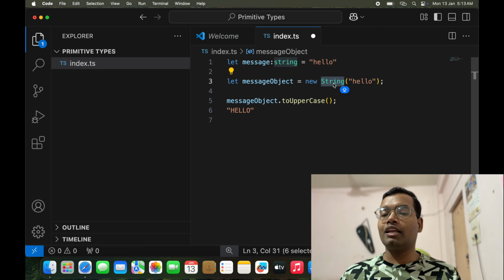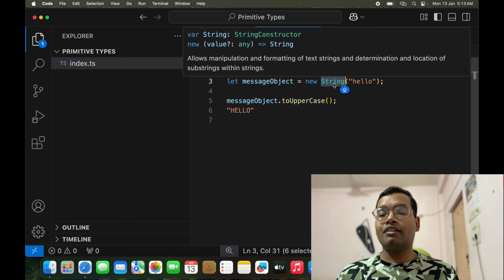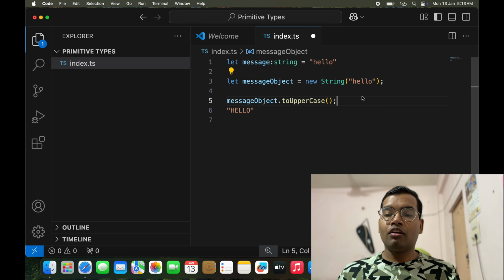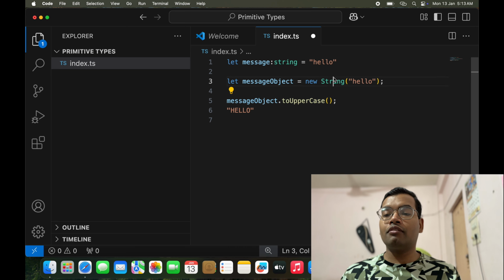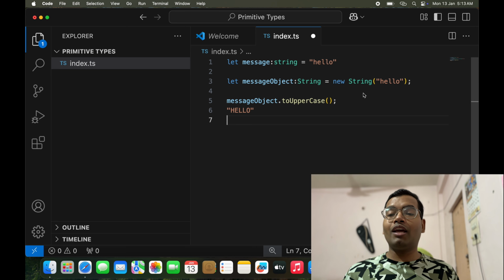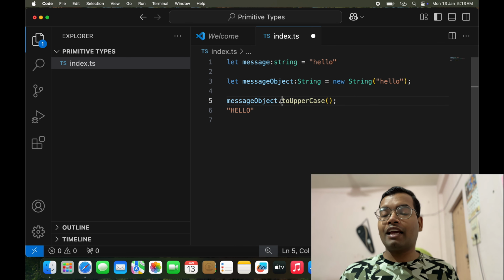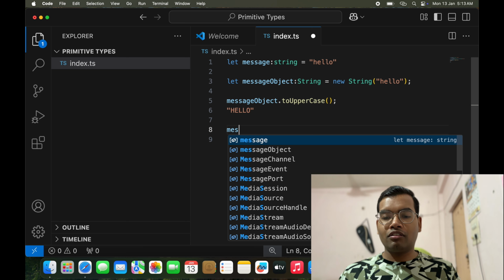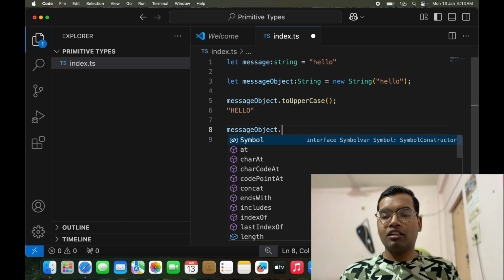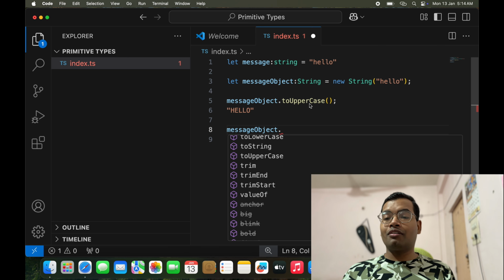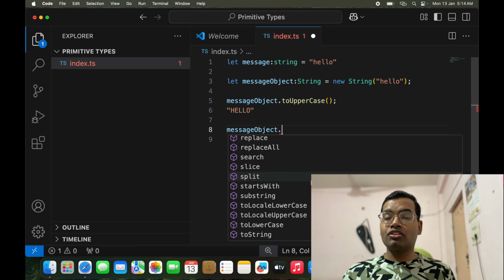So the capital String is basically a class, with data and methods, or functions. This toUpperCase is present in String, not in the primitive. Now it makes sense what the use of the capital String is: to get access to these kinds of functions. We have many functions, to be honest, not just this one. We have so many functions that we can use with this hello string, and these functions are very important.